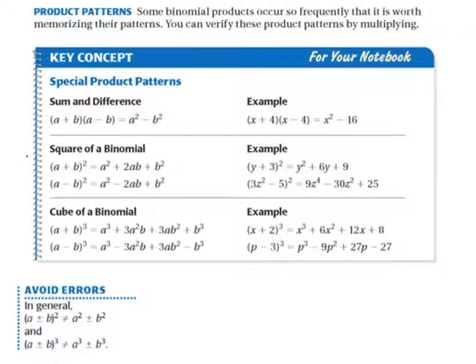All right, here's where we're learning special patterns. And what I can tell you about special patterns is if you can memorize them, it's worth it because it's going to make your life easier, especially this first one right here. It's the sum and difference of binomials. So when you have a plus b and a minus b, you FOIL that, and your answer is going to be a perfect square minus a perfect square. My example would be x plus 4 times x minus 4. If you FOIL this, your answer is x squared minus 16. Now, again, we teach this in Algebra 1, so we're just glossing over it pretty quickly in Algebra 2.